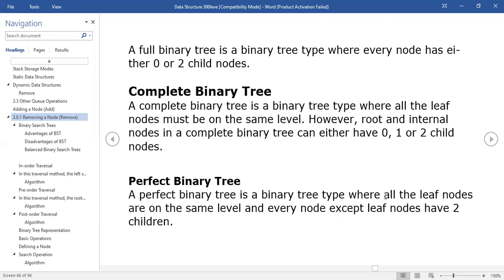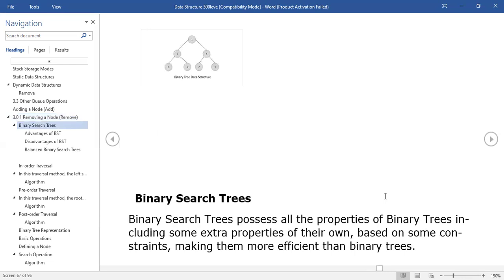Then under this, we could have a complete binary tree and a perfect binary tree. I'm rushing the video. I don't want it to be very long.